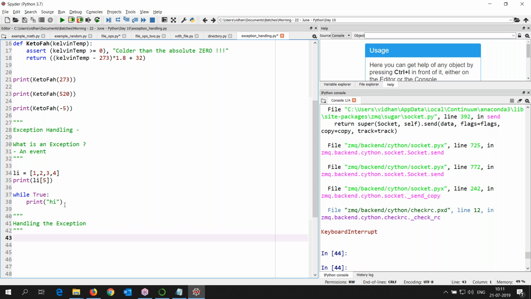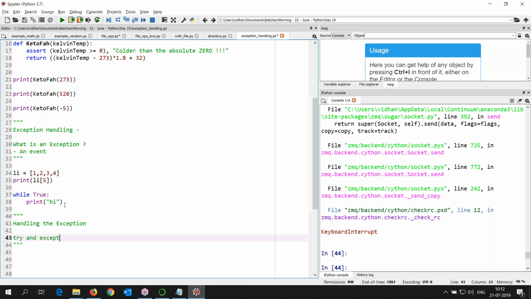Now, how are you going to handle the exceptions? Whatever piece of code that you have written, if you think that this piece of code may raise an exception, then you can defend your program by placing that piece of code in a try block. We use try and except blocks for this.